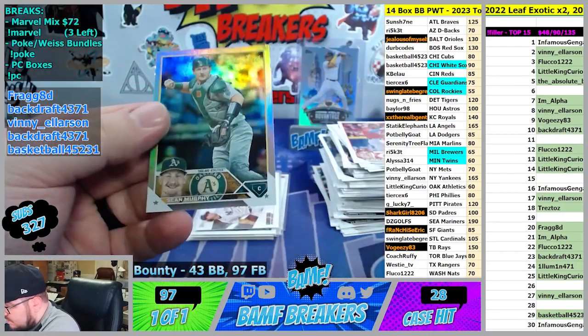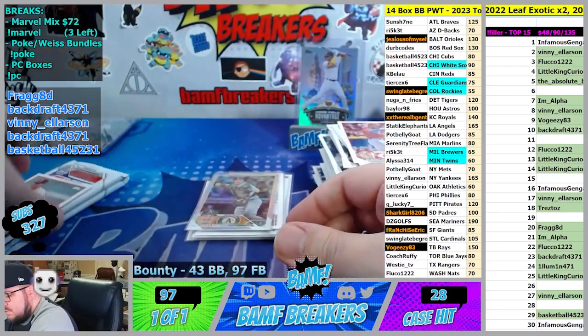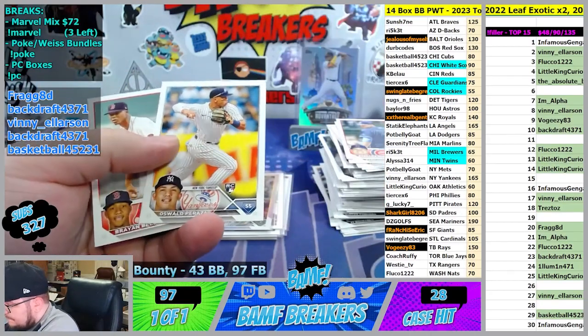Sean Murphy holo, the original dumper. Brian Bello. Oh, nice, Peraza rookie.